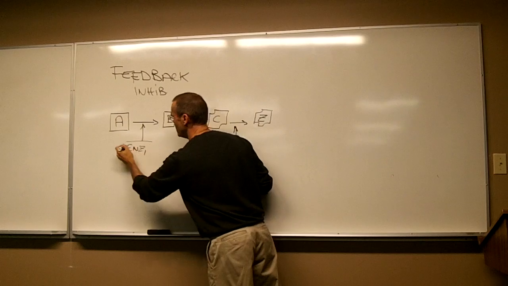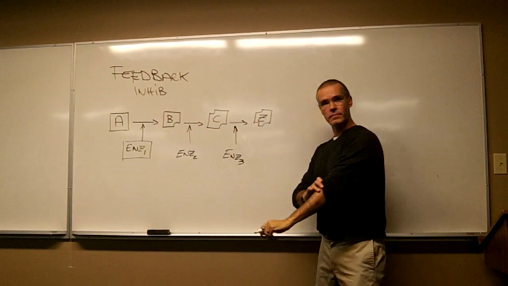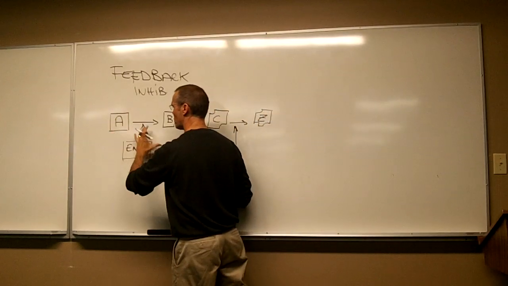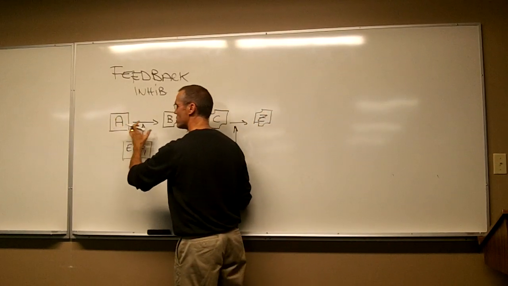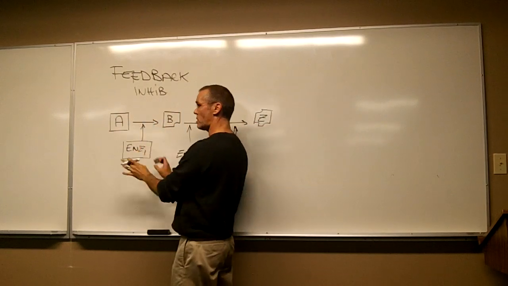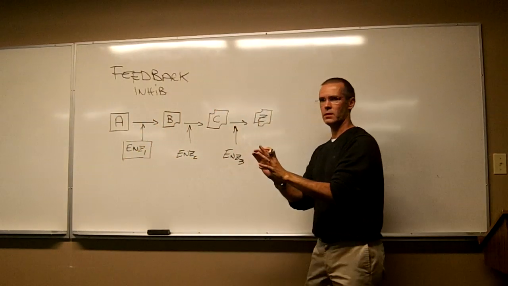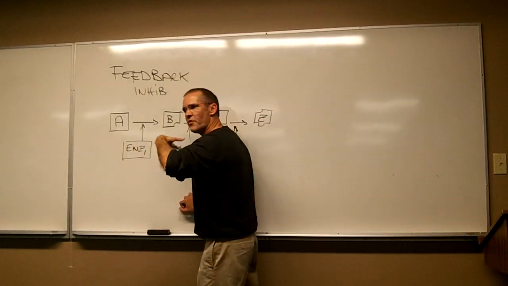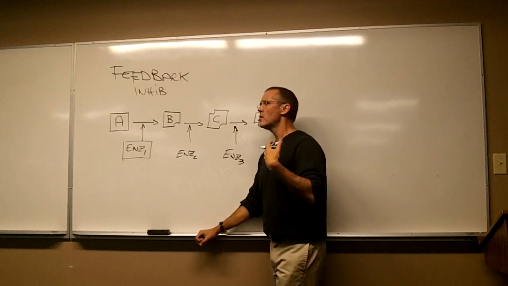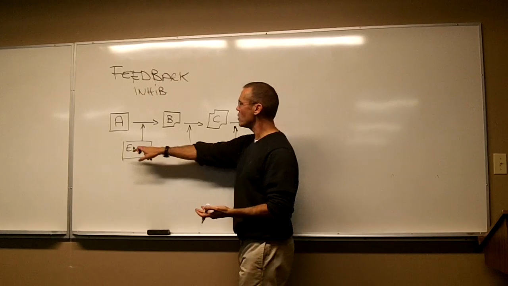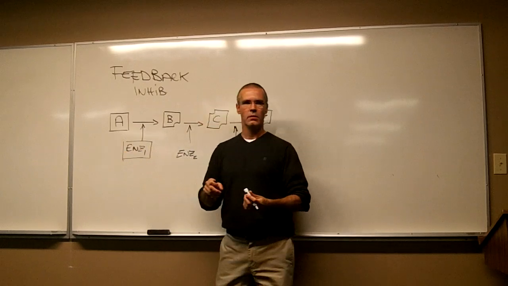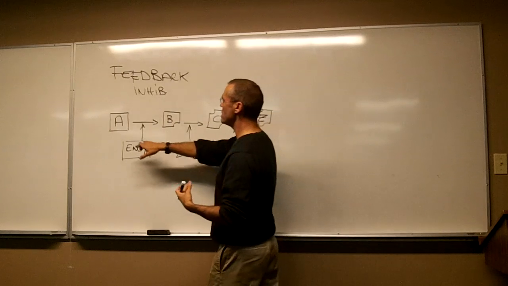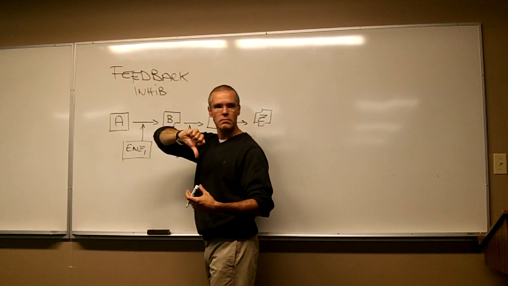This enzyme here is there because A is there. It's connected to the presence of the substrate. Your cell knows that A is there. Now I need to have enzyme one there. So time goes. Hours pass. What happens to the quantity of A here? You ate whatever was toxic, but you stopped eating it. So what happens to the quantity of A here? It goes down. Right?